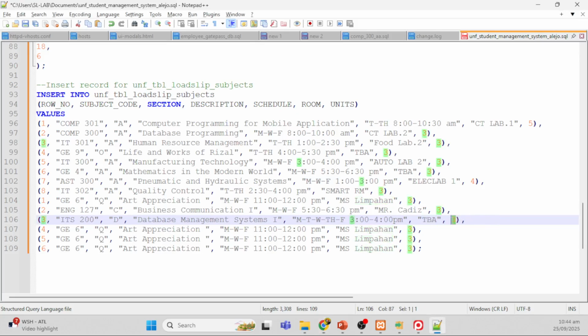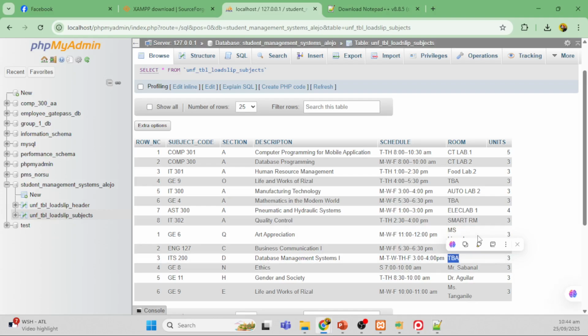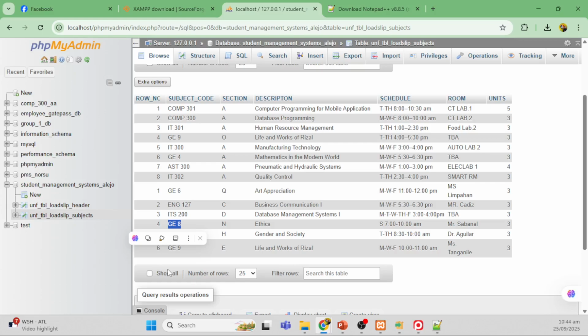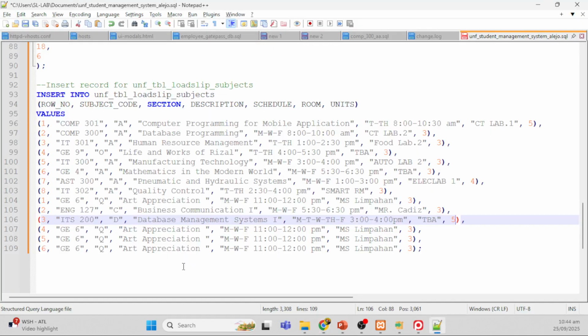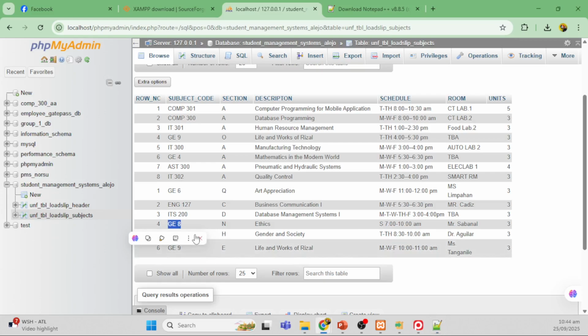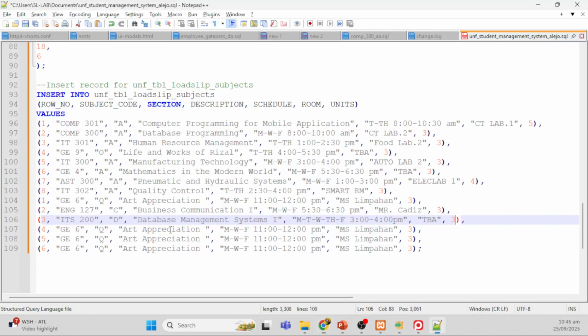And this is, I think, 5 units. Oh, I mistyped, it's 5 already. And we have here, okay, just 3 only.